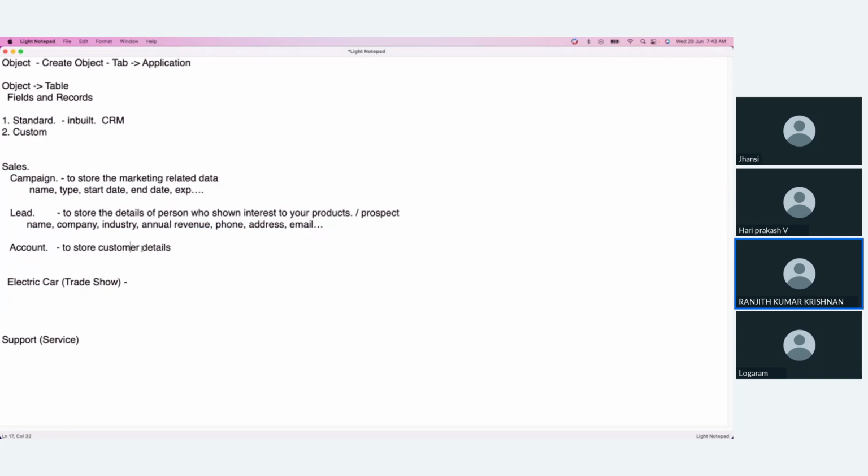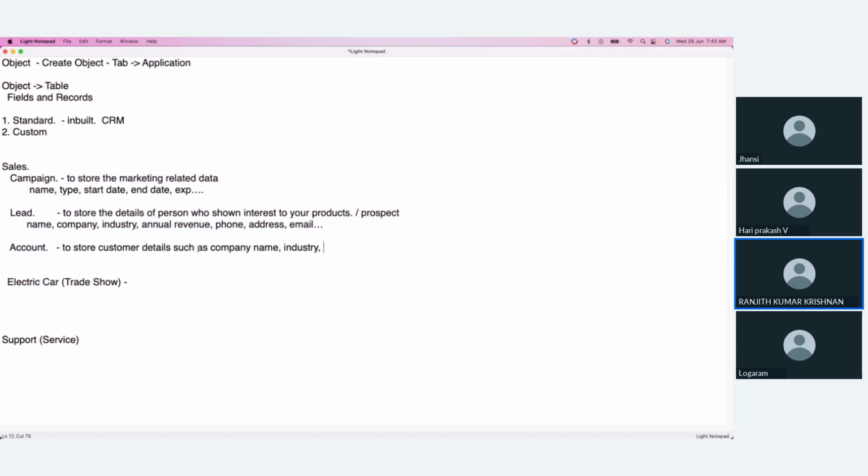So in case I signed up as the dealer, I am the company type, business type customer. So the account is basically to store the customer details such as company name, the type of the company, the industry, all the details about the company. It's a customer only, but it's a business type. So account can basically be of two types.